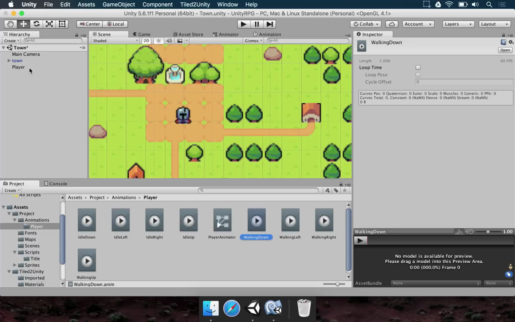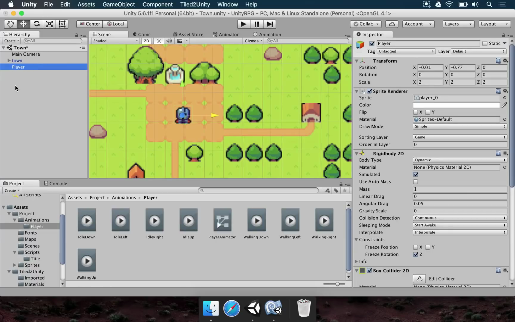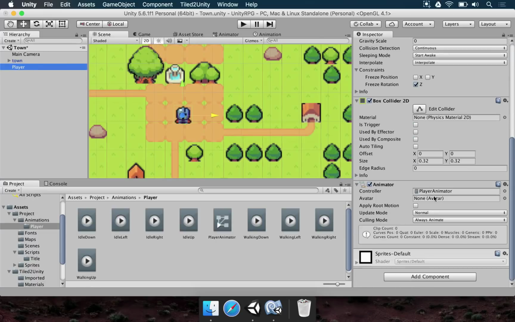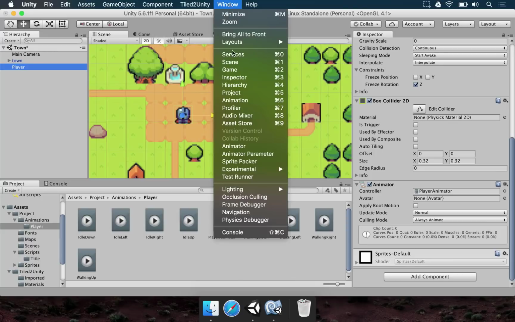Okay, so first of all, if you go to the player here and you see the animator, you need to figure out how to edit animations and the animator itself. You're going to notice that I have 2 windows already added here. We have animator and animation, but if you don't have them yet, you can just go to window and then click on animator to open that one, and you can click on animation to open the second one.